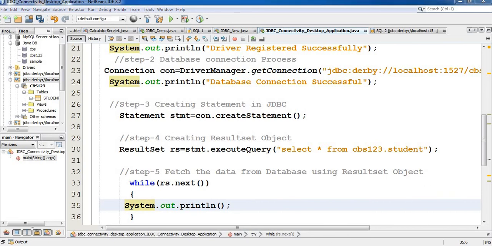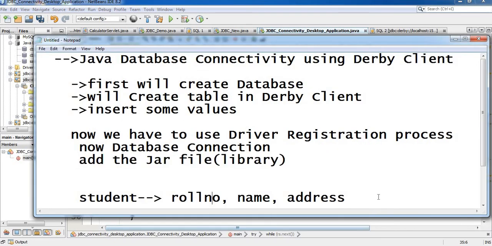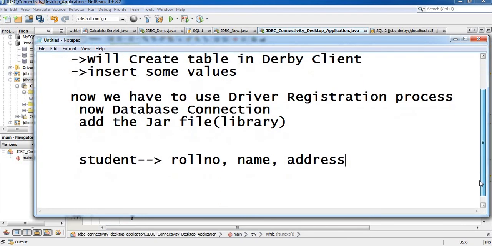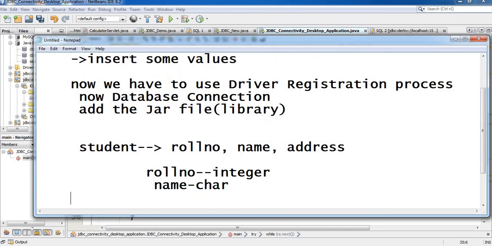The first column is roll number, and the second and third columns are character. The roll number is an integer, right? The name is character, and the address is also character, or you can say varchar.